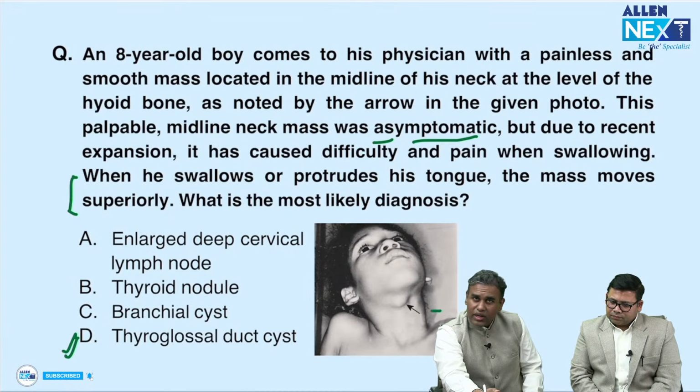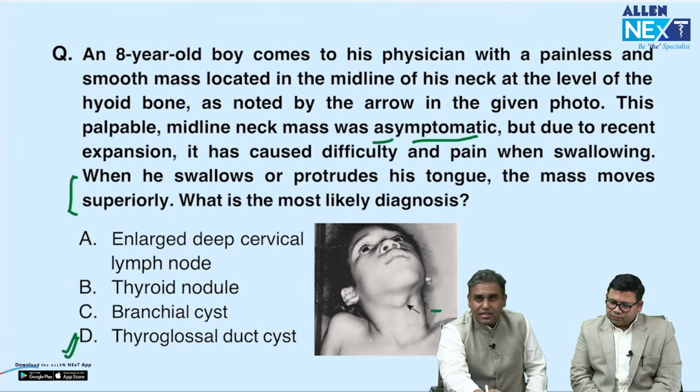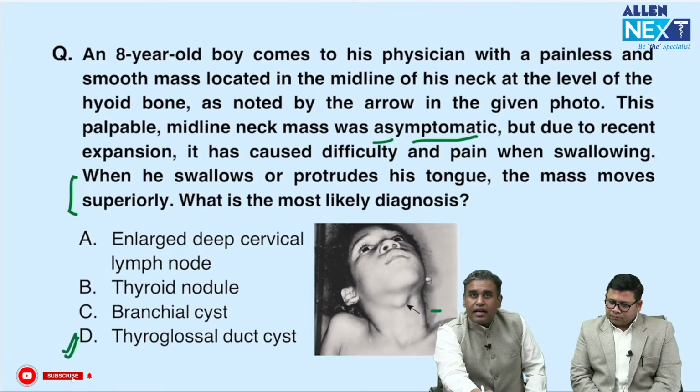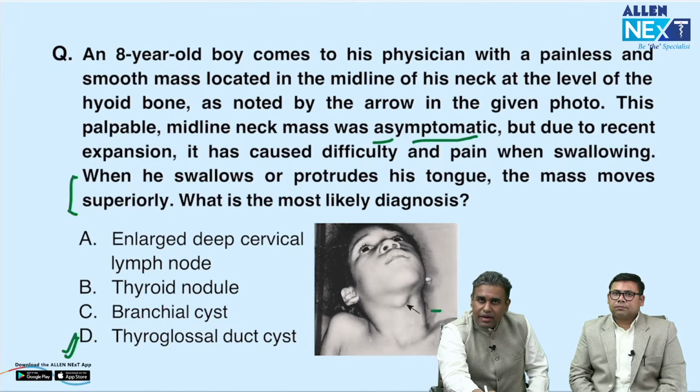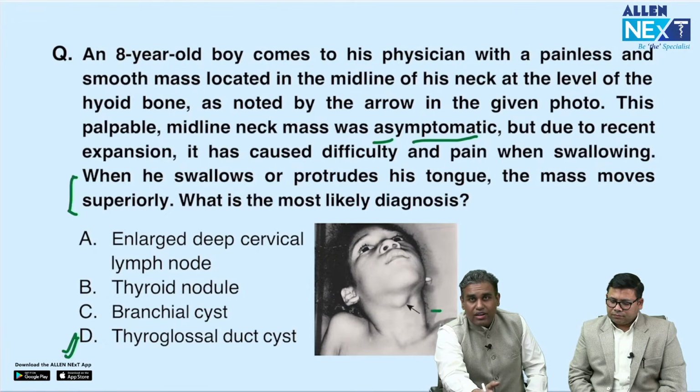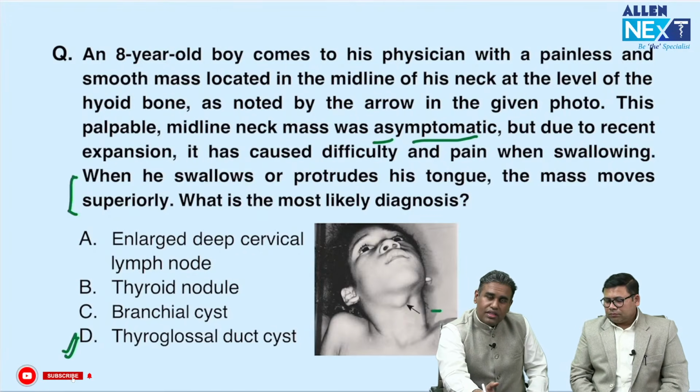And branchial cyst, again, the location of branchial cyst. Branchial arches, a very, very high-yield topic. Always remember the branchial cyst location is near the anterior border of the SCM. Near the anterior border of the sternocleidomastoid is where you have the branchial cyst. That's the location. It is also lying laterally. The second thing, it has nothing to do with the protrusion of the tongue.